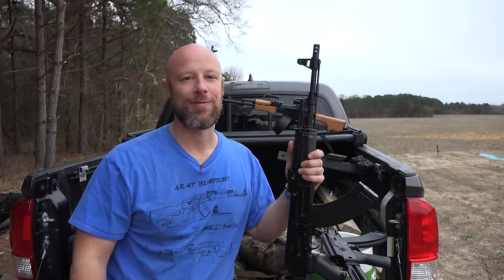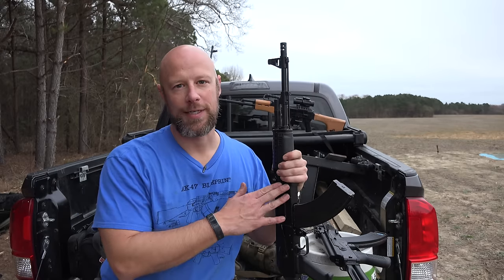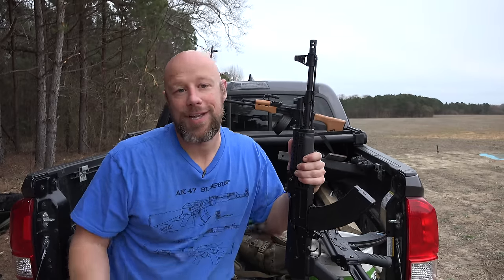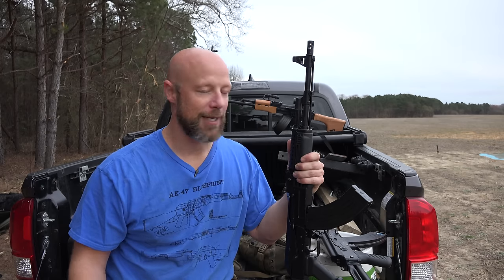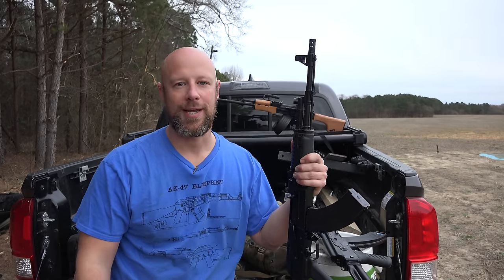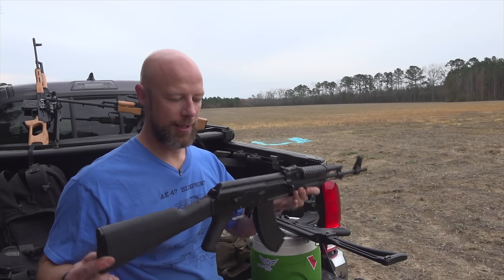I've, again, owned these rifles for years. That's pretty typical of what we've seen from the groups out of the SAM rifles here. Over the course of the channel, I have not seen any evidence that milled guns are any more accurate. Just haven't. And I shoot AKs a lot. I shoot groups with AKs a lot. So take that for what it's worth. That said, I think a 2 MOA gun is plenty good for what most folks want an AK for. So these guns certainly will all do it. So we'll get into each model here and go over it a little bit.